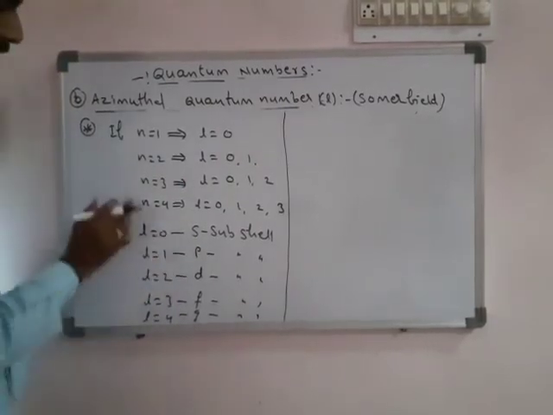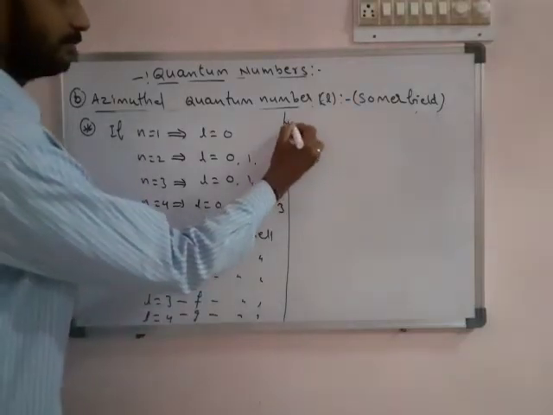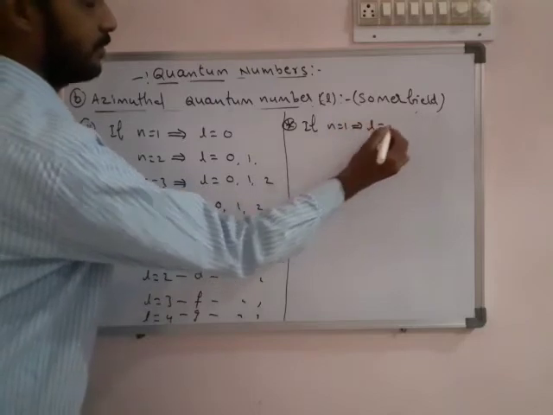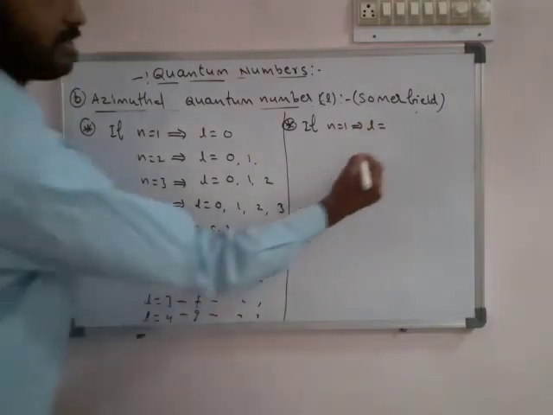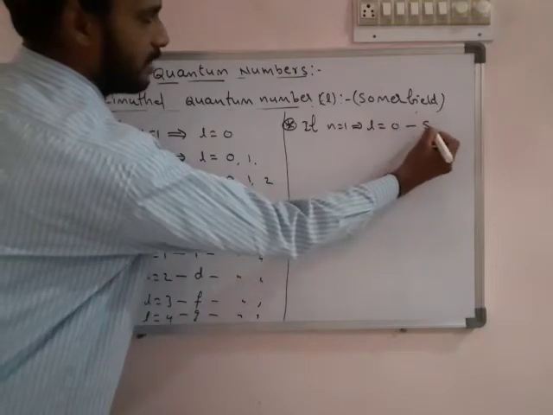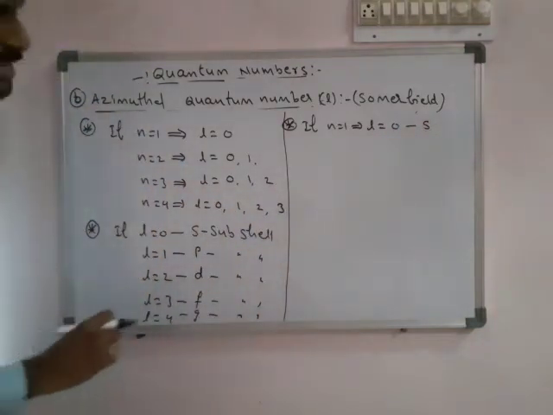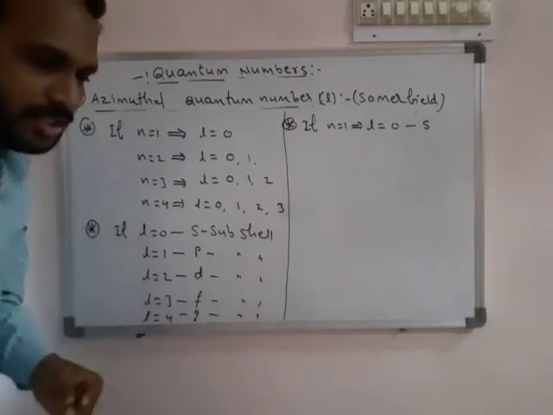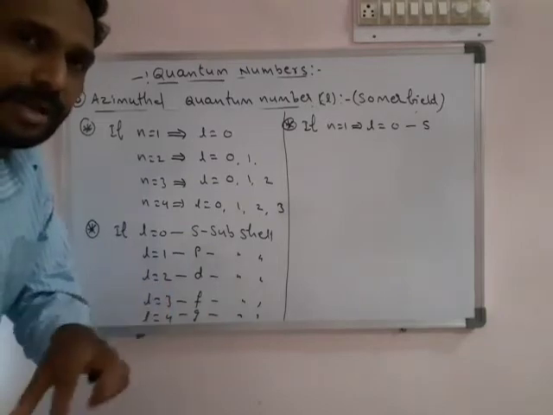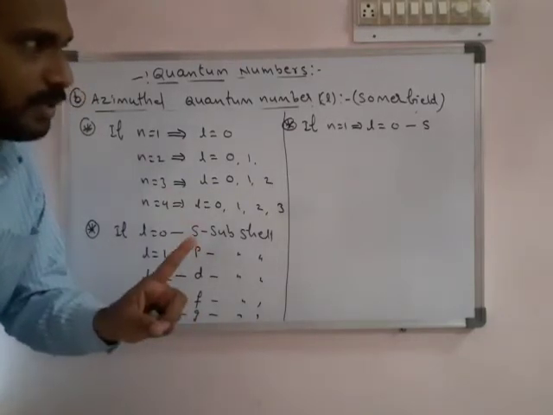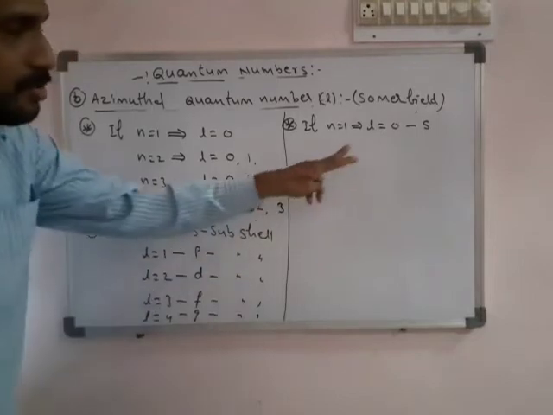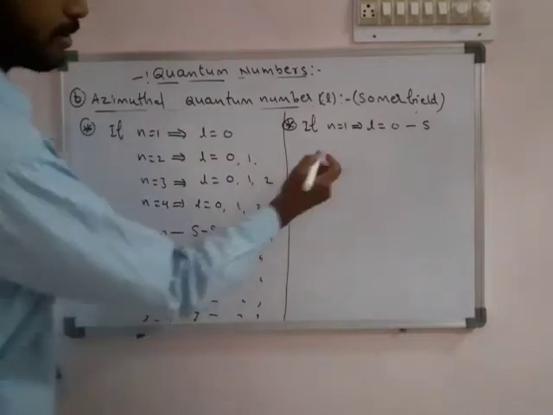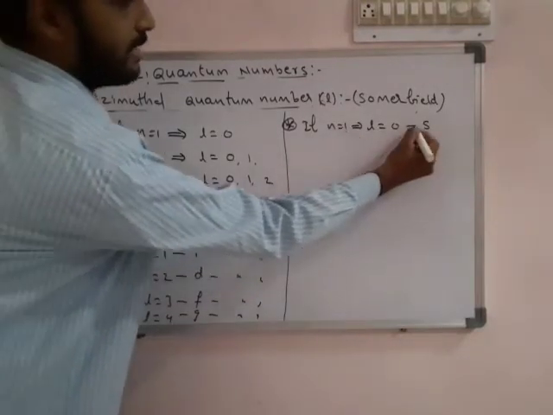Okay, now let us compare these two and write another one. If n equals 1, what are the subshells present? L is equal to 0, we know that. L equal to 0 means only the s subshell is present. In the first shell only s is there. Even when writing the electron configuration we write 1s. After that 1p is not possible, 1s is the last. So in the first shell only 1s is there, meaning the L value 0. That is, 0 is the value, not the number. So the number of subshells is equal to the number of energy levels.